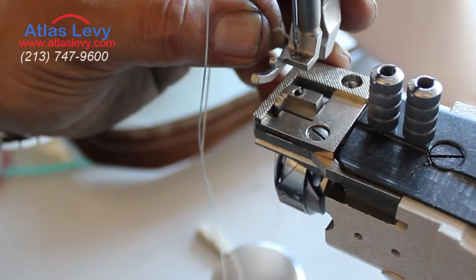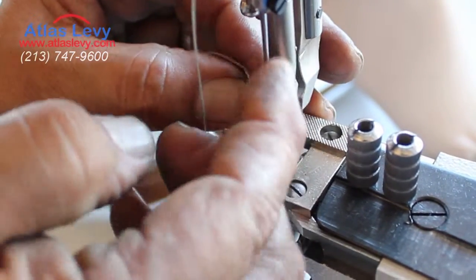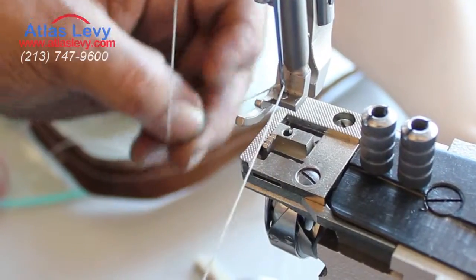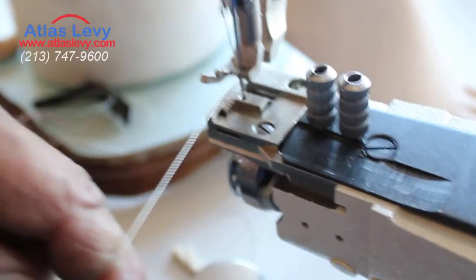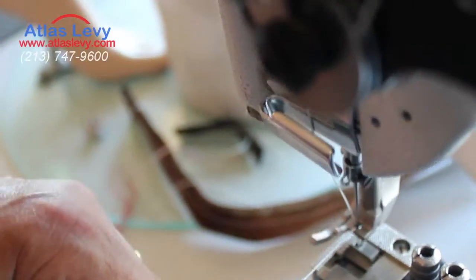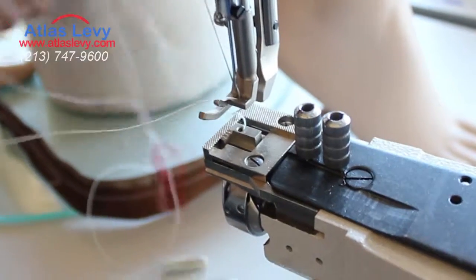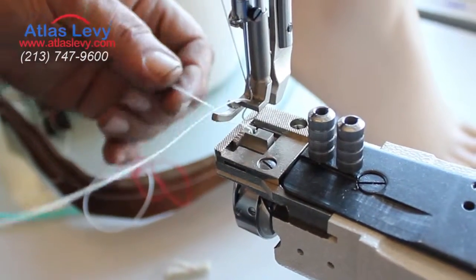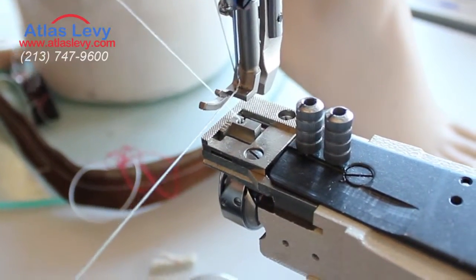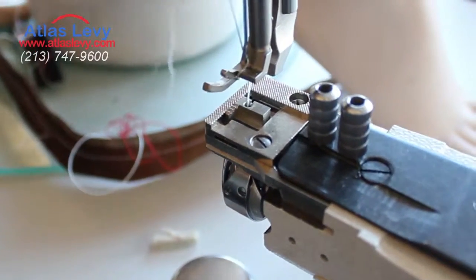Inside the needle, from the outside in, and you're ready to sew. And you're gonna pick up the thread, take a look how you pick up the thread. When you cycle one time, here's the thread gonna come right up. As you see over here, you have one thread coming. Okay? Now you have both threads, and you can put underneath and start sewing.